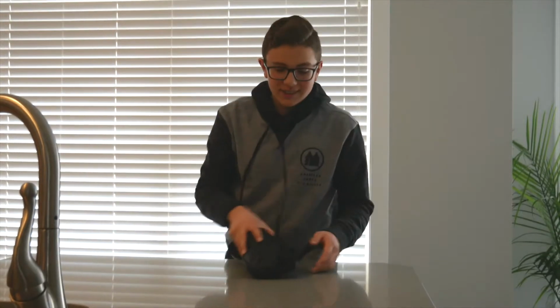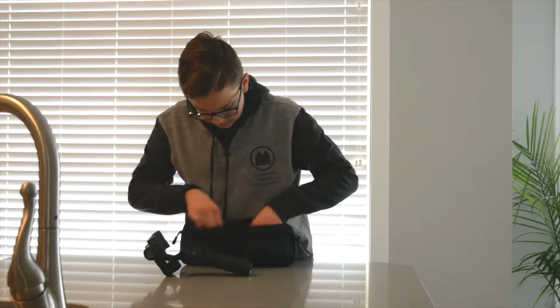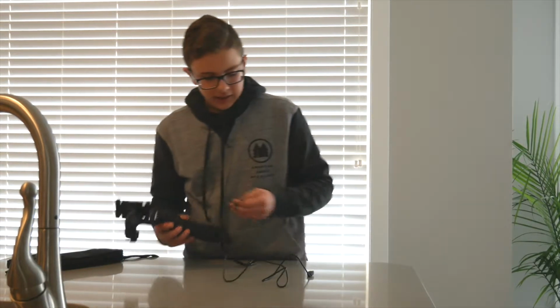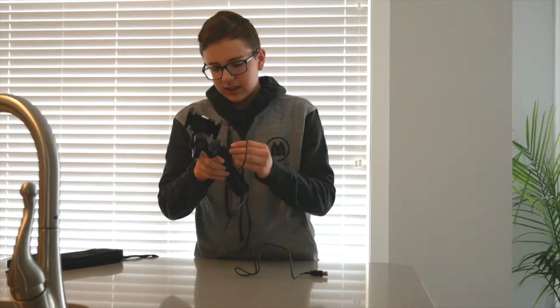Okay, the device itself. It comes with this little neat carrying pouch, and inside you're going to find essentially the gimbal itself and a power cable with the battery already inside. So it charges via essentially USB to 3.5 millimeter, it looks like, just like a headphone cable.